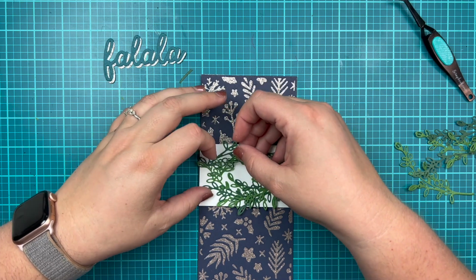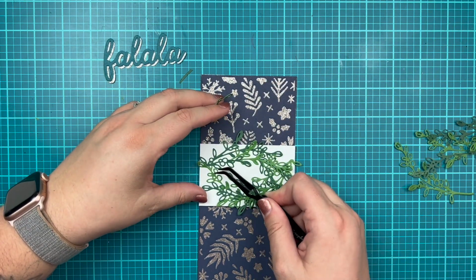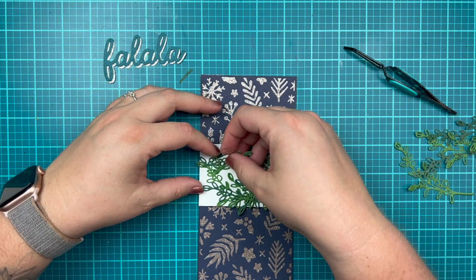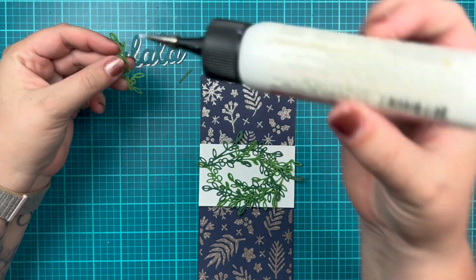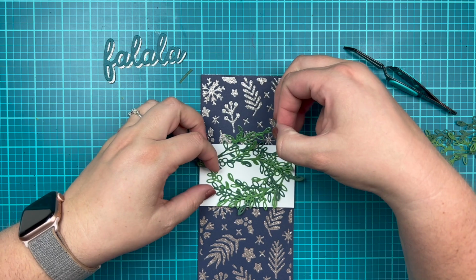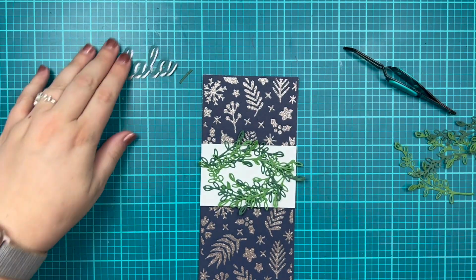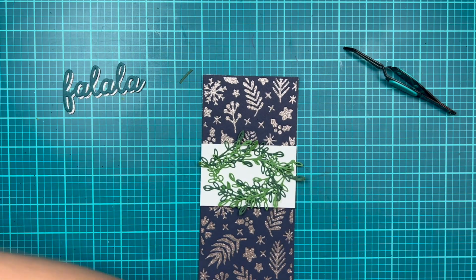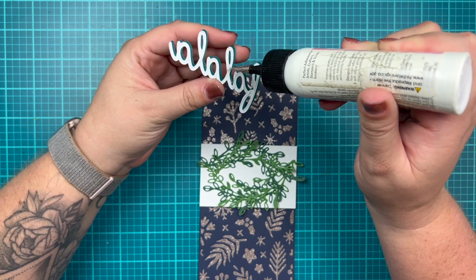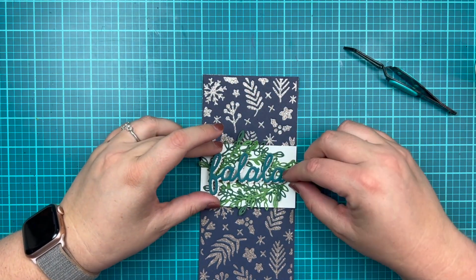And okay, so now I'm finishing up my wreath here. I'm going to also glue down my FaLaLa with my wet adhesive. I thought about trying to pop it up more, but I already had plenty of dimension with my FaLaLa die cut 4 times, 3 out of that teal and 1 out of glitter cardstock. So I figured that was plenty of dimension and it fit nicely inside the center of my oval egg wreath here. So I'm just going to add that wet glue and I will glue that down to my card.